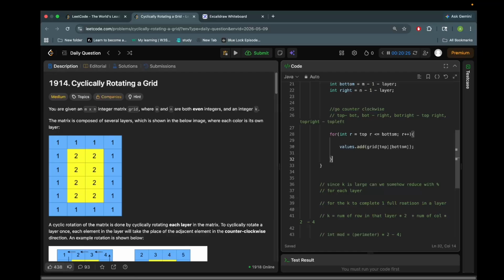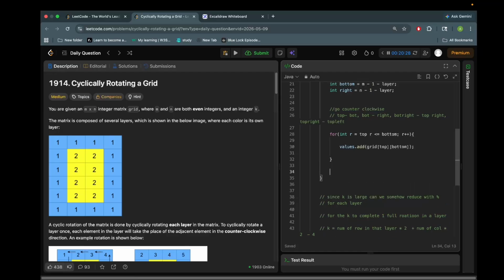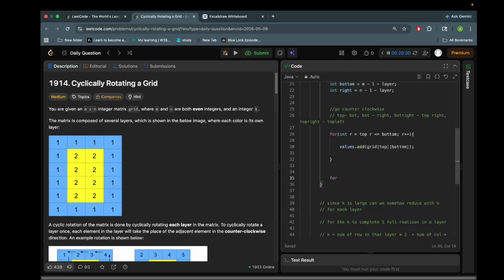And then we go from, for bottom is 5, right? So now we have to do for int r equals... bottom is 5, we are at 5, and then r must be greater than, r equals to bottom.